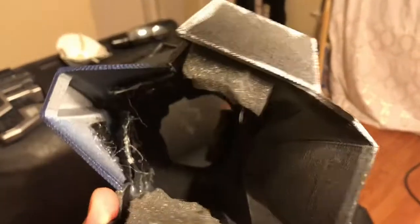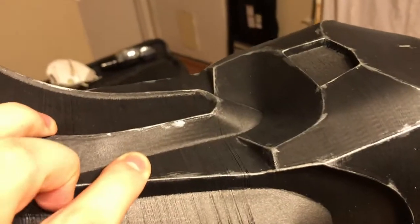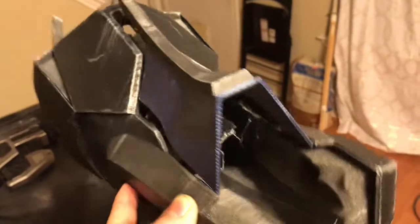This is the calf piece. As you can see, I'm holding it on with Velcro. When I remove this plate it allows me to get my foot in — so this is the front and this is the back. There's this little divot right here, which is the way this person modeled it. It doesn't look like this on the actual armor — I'll go over that in the next section. That little divot is actually what kept me from being able to slide my foot in and out properly.